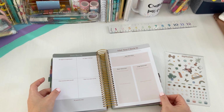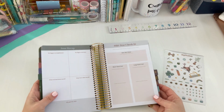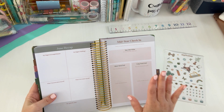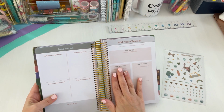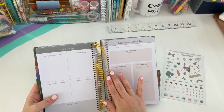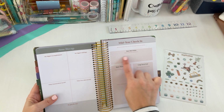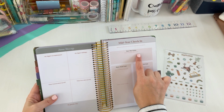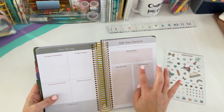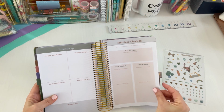All right, so we have a mid-year check-in, actually. So another surprise. Instead of having a recipe or a challenge, this is a mid-year check-in, which I really like. I'm going to be doing a video on a vision board for Rongrong, so stay tuned for that because it has more in-depth with vision boards. So in here, you can see how things are going, what's going well, what's not, short-term goal, and then your long-term goal, which was in the beginning of this planner.